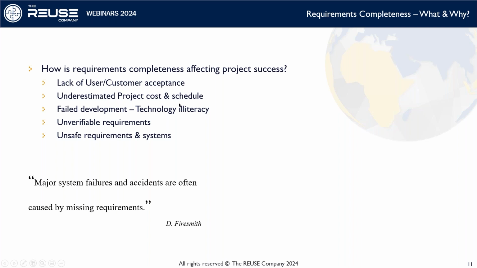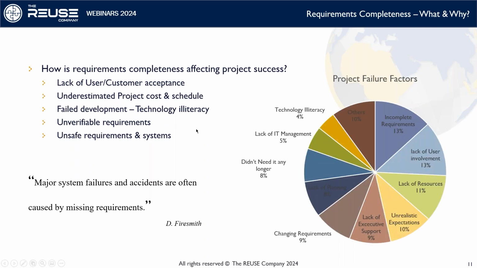Underestimated project cost and schedule, considering that we don't describe all the functions, all the necessary implementation that would be underlying from the requirements, then we are underestimating the project cost, and also the cost to analyze the requirements, the cost to implement them, the cost to rework on the requirements. So everything will be underestimated because of the fact that we have a partial set of requirements. It could end up to fail development.